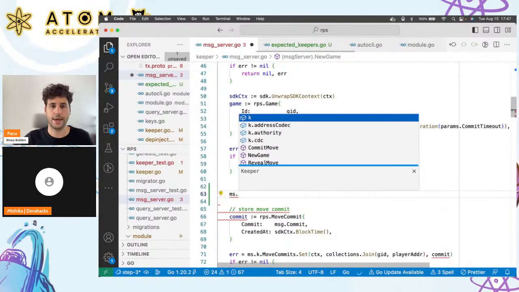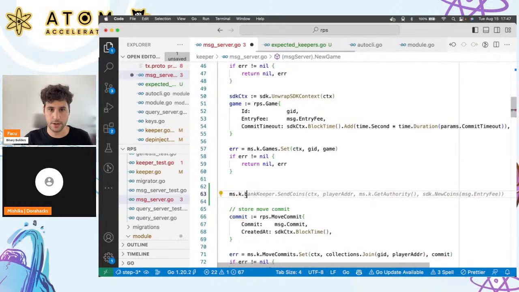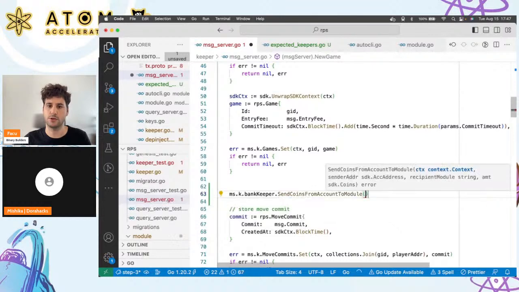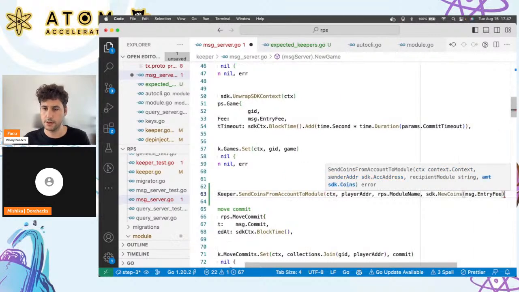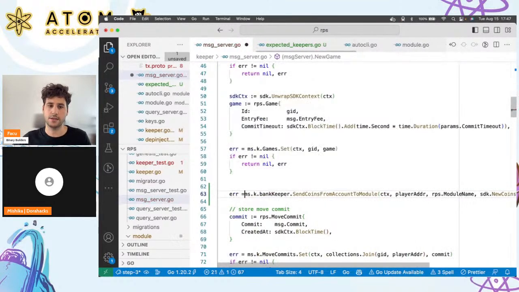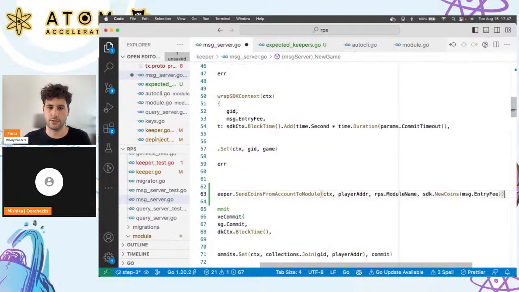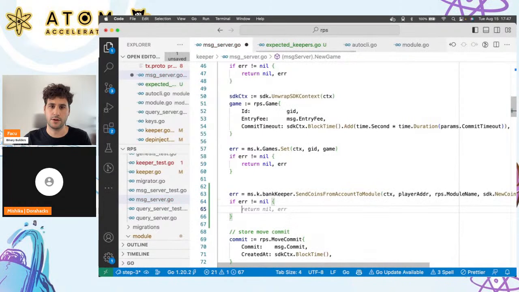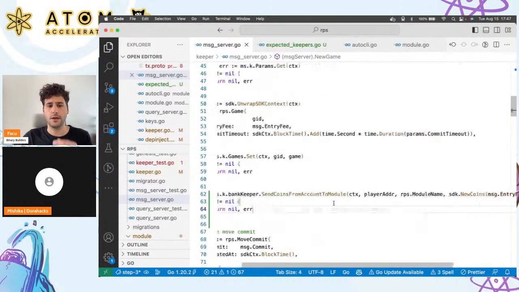So we get our keeper, bank keeper dot send coins from account module, and we are gonna do this exactly. This is fine, perfect. And this is also going to return an error, right? So we need to check it, and if there's an error, we're just going to return it.